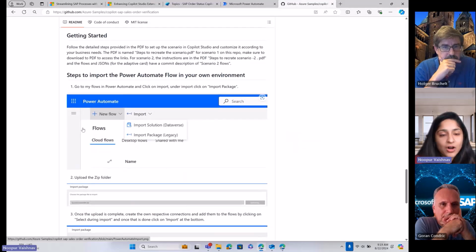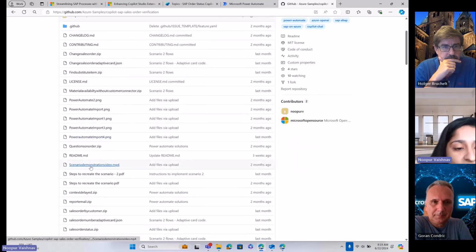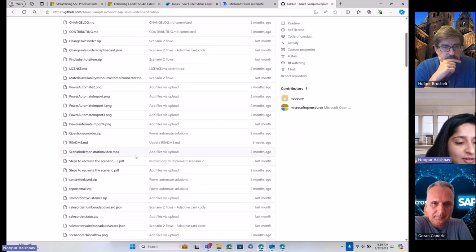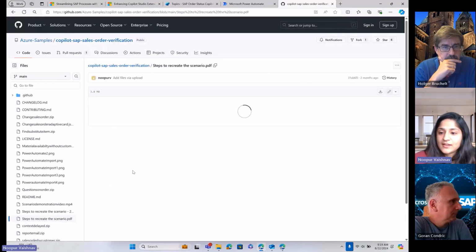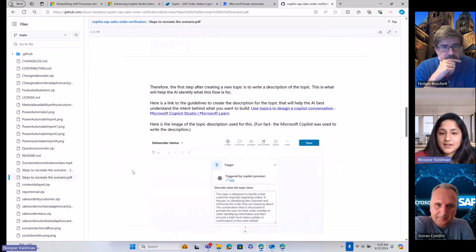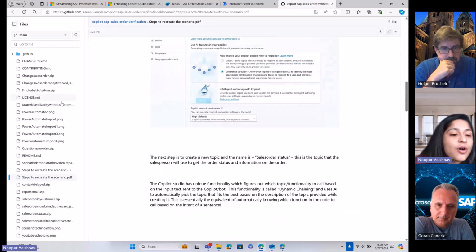But once you have all of those things, all you need to do to actually implement the logic of it is go to this GitHub repo, and you have steps to recreate the whole thing, even if you want to start from scratch, with all the prerequisites listed and exactly step by step on how to even get started with Copilot Studio.